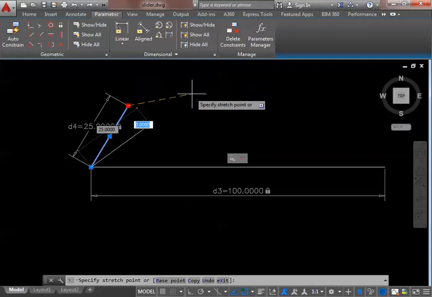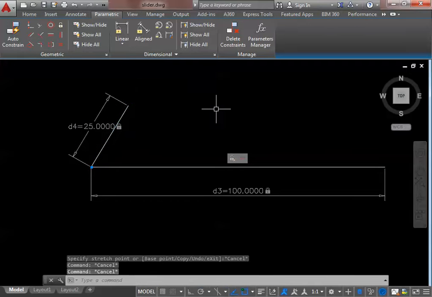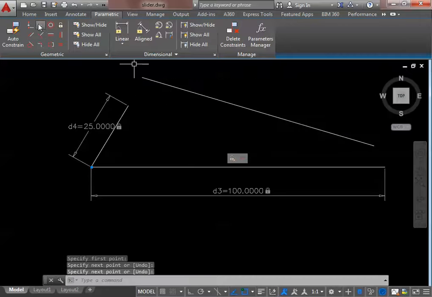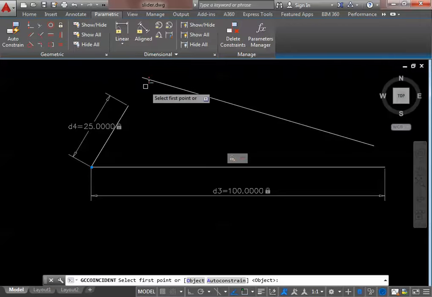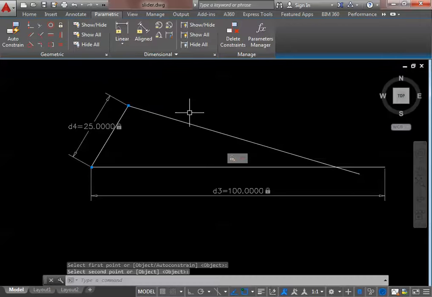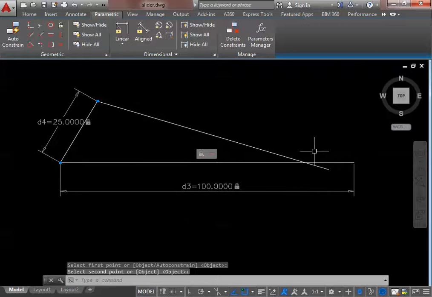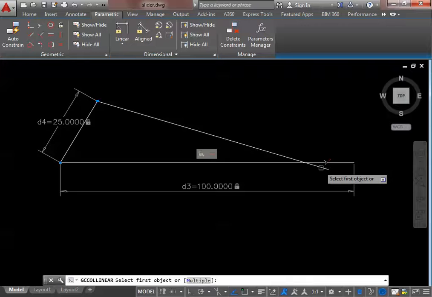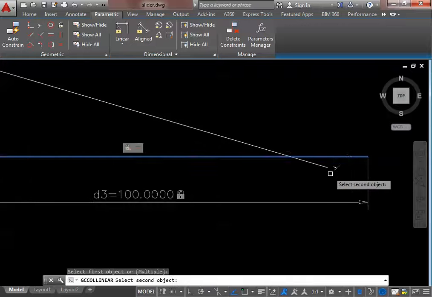Now similarly, let us make a connecting rod. So first we'll randomly draw the line, and again we'll join this button with this, and I want to make this sliding. So we have another thing, collinear. So I will put the end of this.